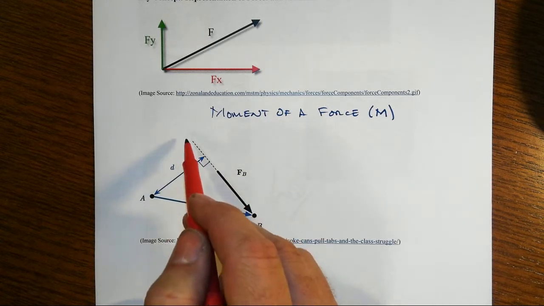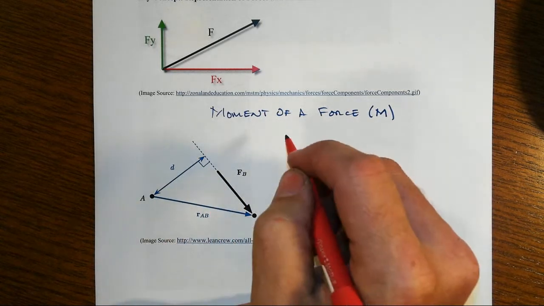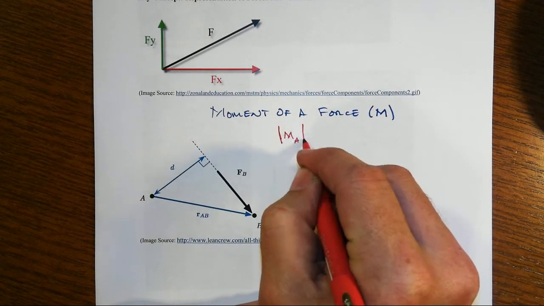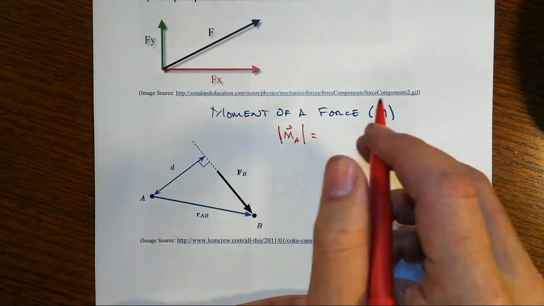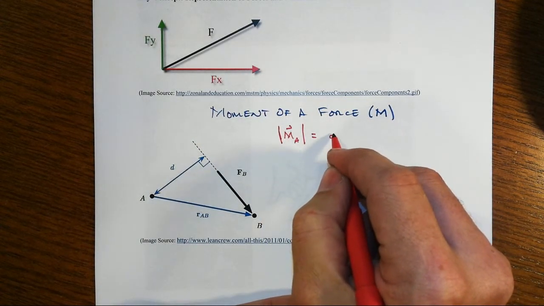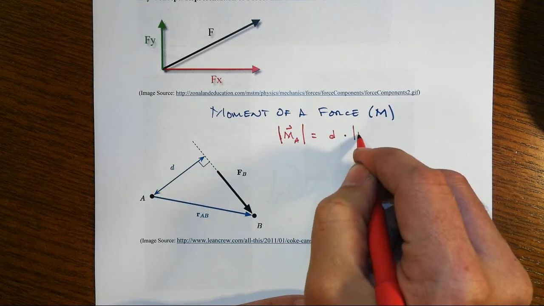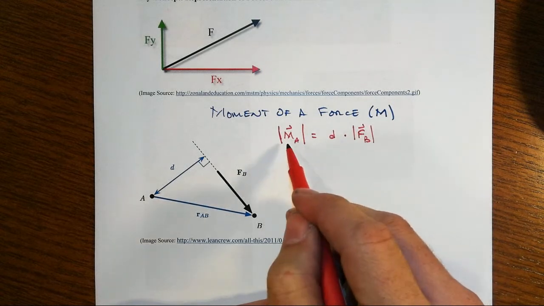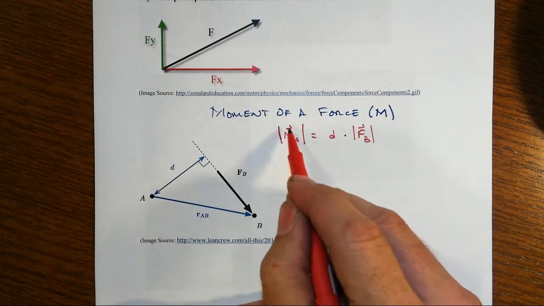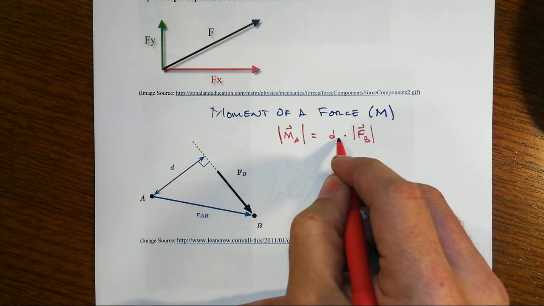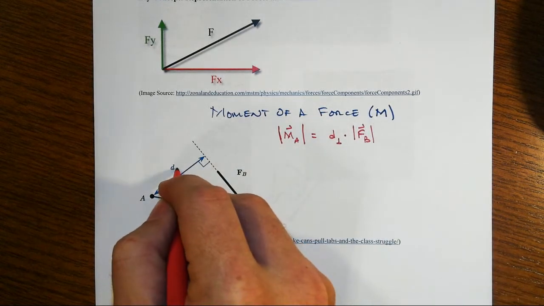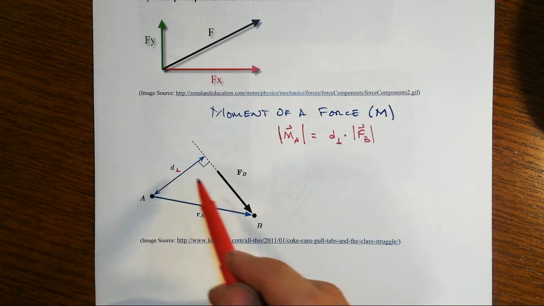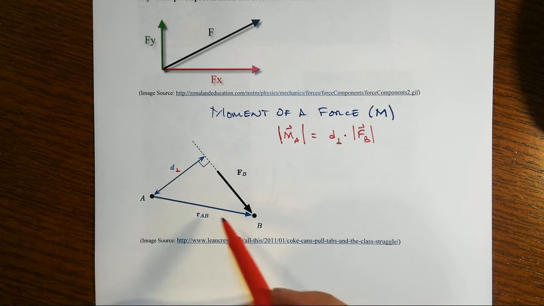And so if we have a line of action of this force that's passing through point B, the magnitude of this moment with respect to point A is just going to be this scalar distance d times the magnitude of that force. Now I'm trying to be a little bit more careful using the vector notation. It's just the total magnitude is equal to the perpendicular distance to the line of action. That's going to be a key thing. It's not just any distance, but that perpendicular distance. It's convenient in a lot of ways because it creates a little right triangle for us.